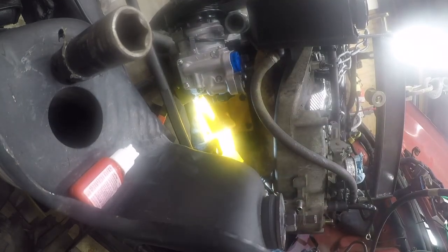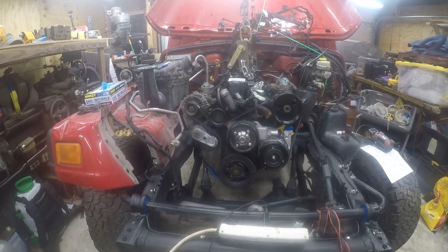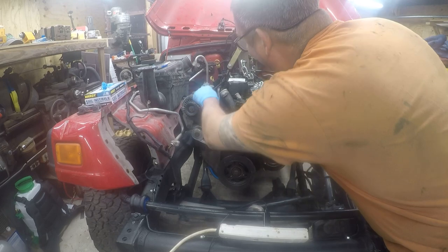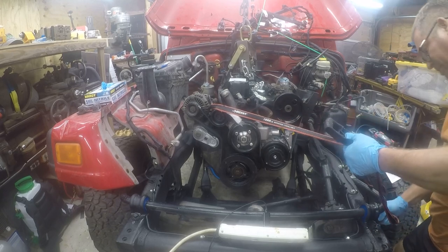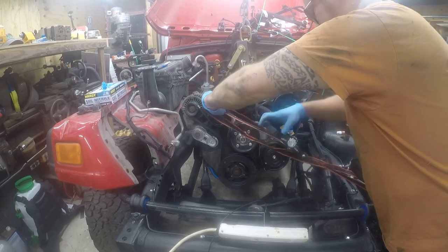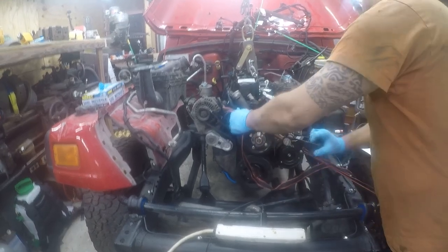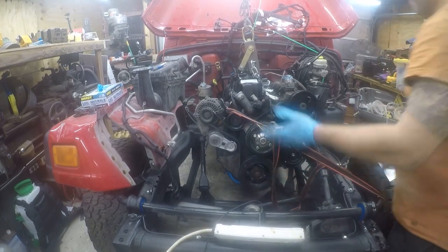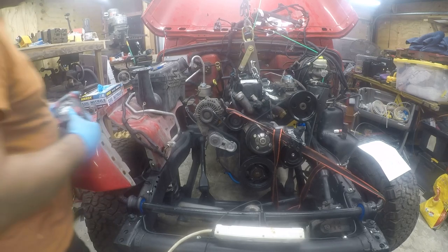So this side's done. Now we gotta set up for the other side. All right, so I need room to work over here, and really the easiest way to cause this room to work is to pull the engine over. So let's investigate inappropriate places to attach things to the engine. On a serious note, we're not gonna put that much pressure on here, so. But we are gonna pull it all the way over because that gives us plenty of room to work with. And we're gonna need it.